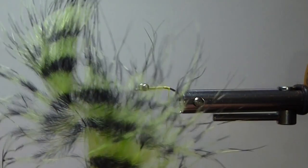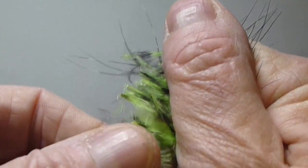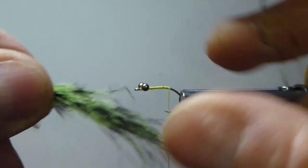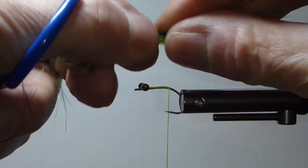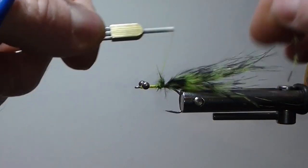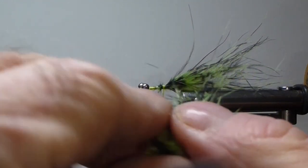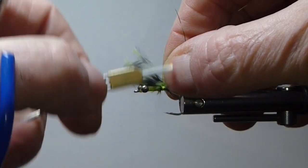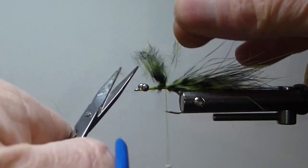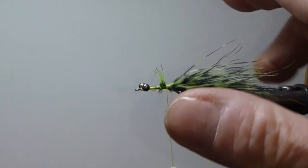Now let's bring in this beautiful barred marabou — that's a blood quill. I'm just going to take a bunch off the side here and gather it all up. This looks really good; it moves in the water really, really nice. I'll give it a long tail. The undulation in this marabou is really going to do its thing down there. I could probably put a little more on there to thicken it up, because of course when it gets in the water it's going to get a lot skinnier. Sometimes you have to go to the other sections of these stores — I learn a lot fishing gear too. I fish both fly and gear, so whatever works is what I try to use.